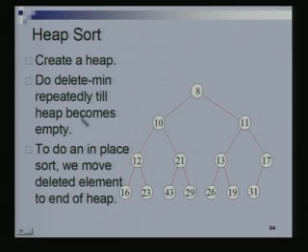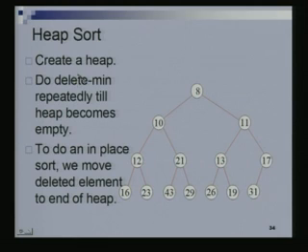So, how many elements would I have to remove in all? There are n elements in the heap, so I am going to be removing n elements in all, and each of the deletemin steps requires order log n time. So, I do n steps here. So, the total time required would be order n log n, and building the heap requires order n time. So, the total time required is order n log n.